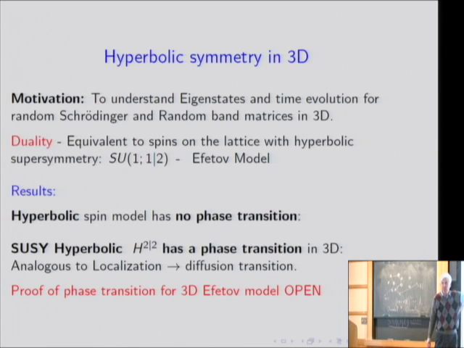They lie in this matrix stuff with all kinds of complex structure. And so now this slide will sort of summarize what we know and what we'd like to know about these models. First of all, if you have a purely hyperbolic spin model, we can prove there's no phase transition. You're always in the low temperature phase. So that's very different from the Heisenberg model, in which your spins take value in the sphere.